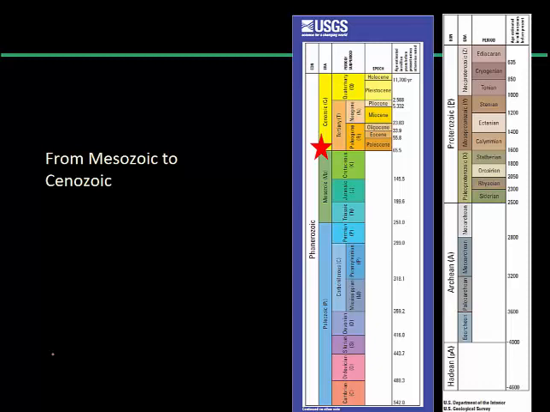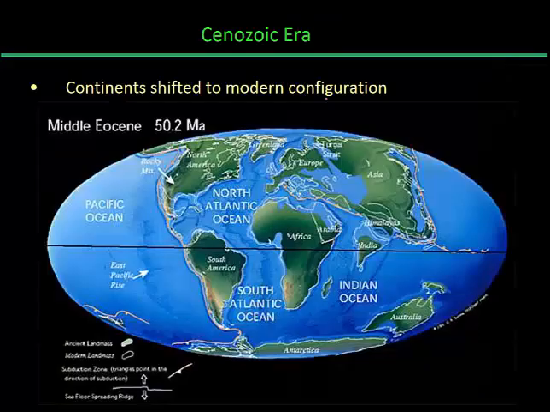So here's our geologic time scale. We started at the very beginning, all the way during the Hadean period, and then we moved all the way up through the time scale, through the Paleozoic, and then through the Mesozoic we just completed. This was the KT extinction at 65 million years ago that then triggered the beginning of a new time period called the Cenozoic, and that's where we are now.